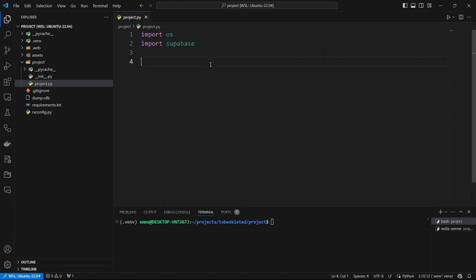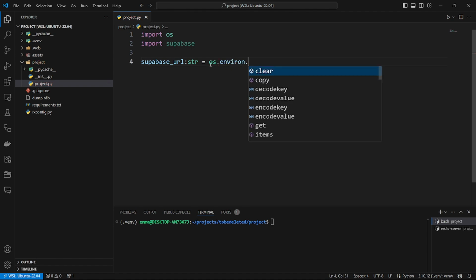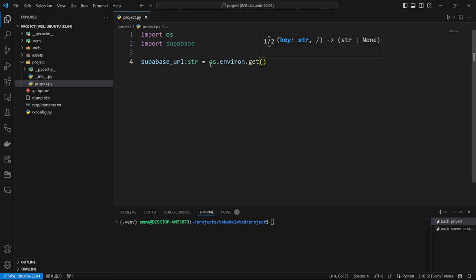So the next thing I'm going to do is SUPABASE_URL is this string, equals os.environ.get. So it's going to get the exported URL here, right?